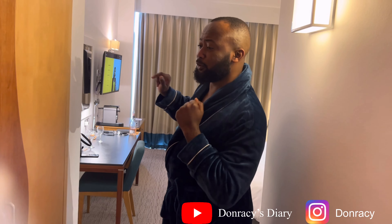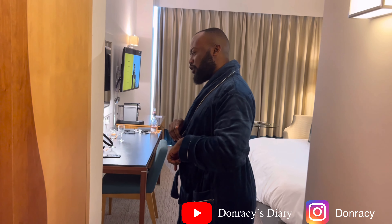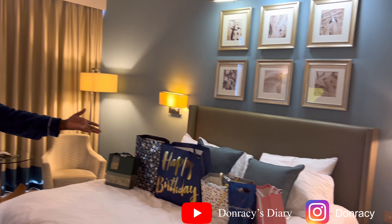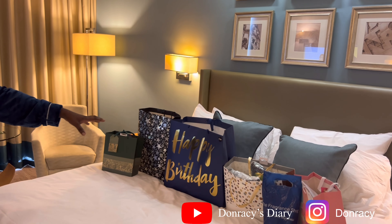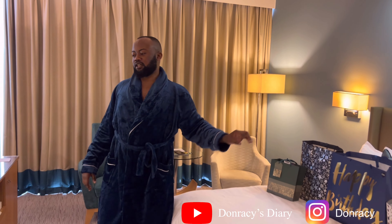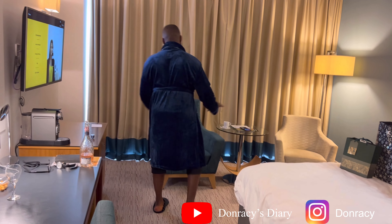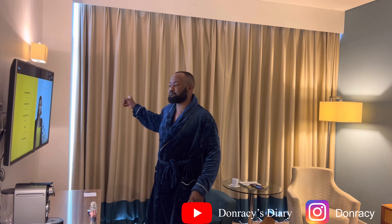Let me take you on a review of my room after my birthday. Let's go — those are my gifts. I'm still at home though; these are the gifts they gave me during my birthday. The other ones are still at home and we're going to do an unboxing of the birthday gifts. All right, that's the room — king-size bedroom, flush. Let's go outside; this is inside Cardiff Bay.